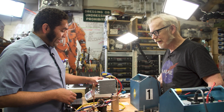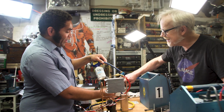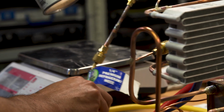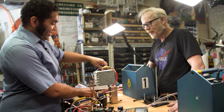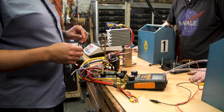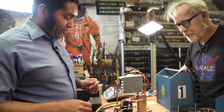Oh, that's awesome. We've had to make a little jury-rig connector to get from the automotive bottle and the automotive can tap through to our standard refrigeration fill line. And we brazed that in the other time. So I've purged any air out of my refrigeration line and we're ready to fill this.